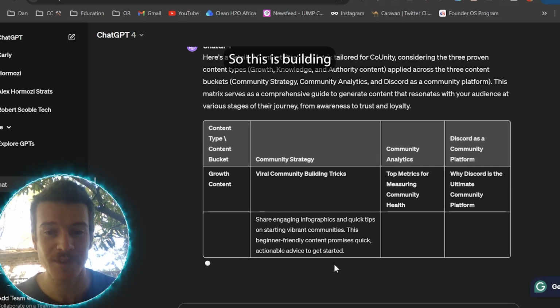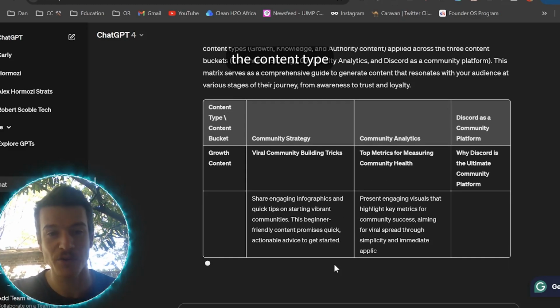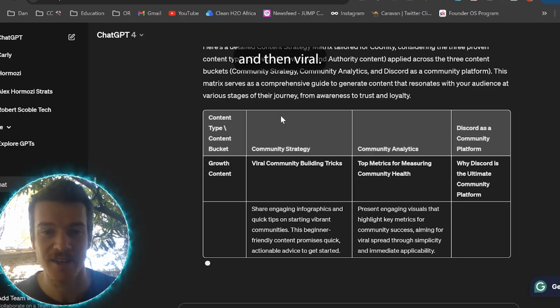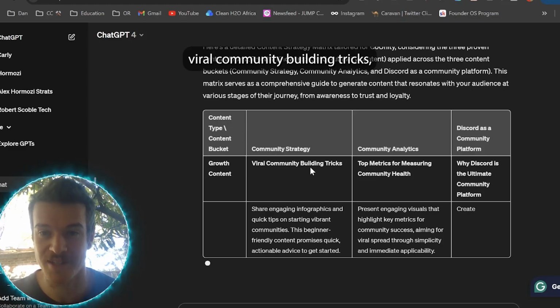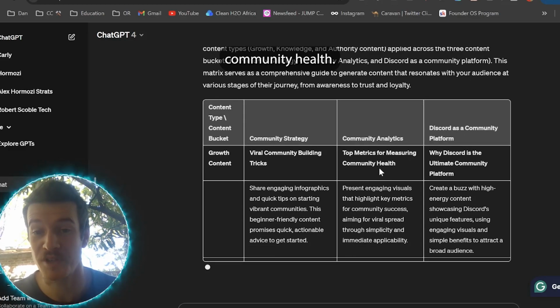So this is building out the table right now. You can see here, it'll list out the content type on the far left, and then viral, so community strategy, and a content idea here is around viral community building tricks. Community analytics, top metrics for measuring community health.